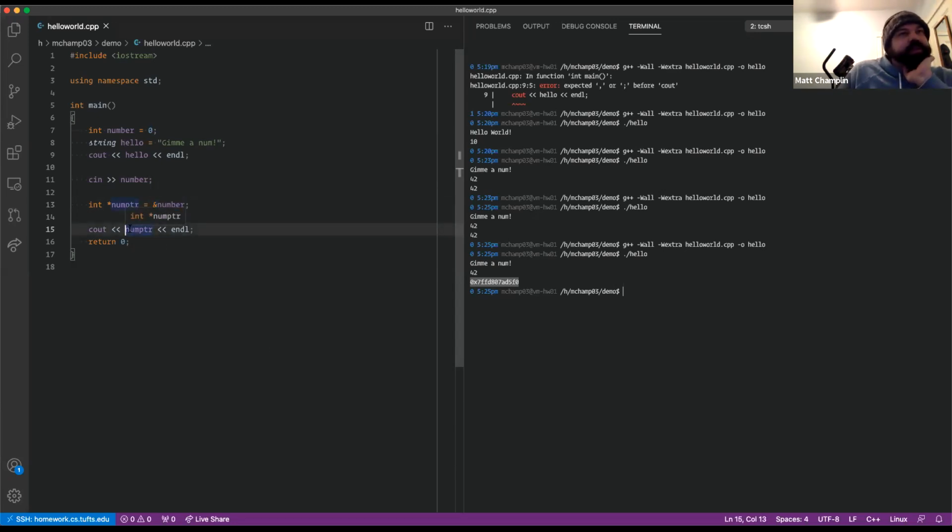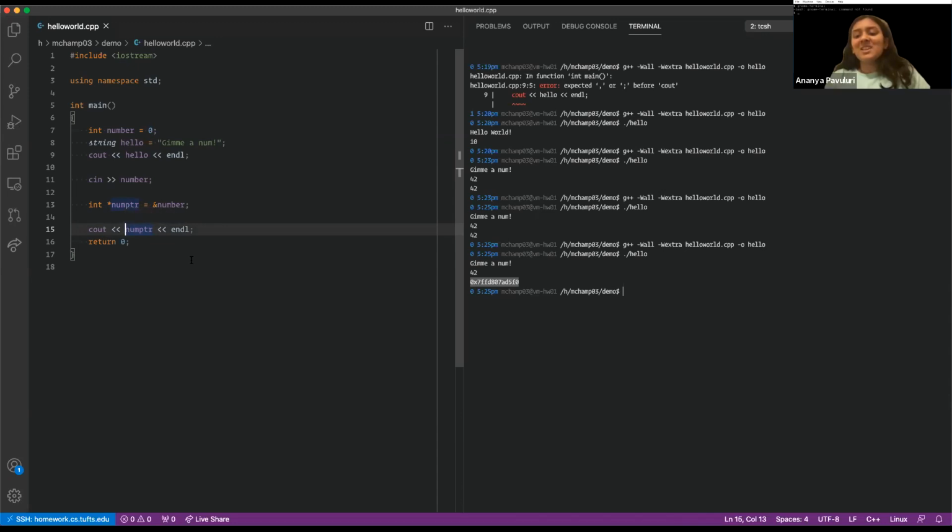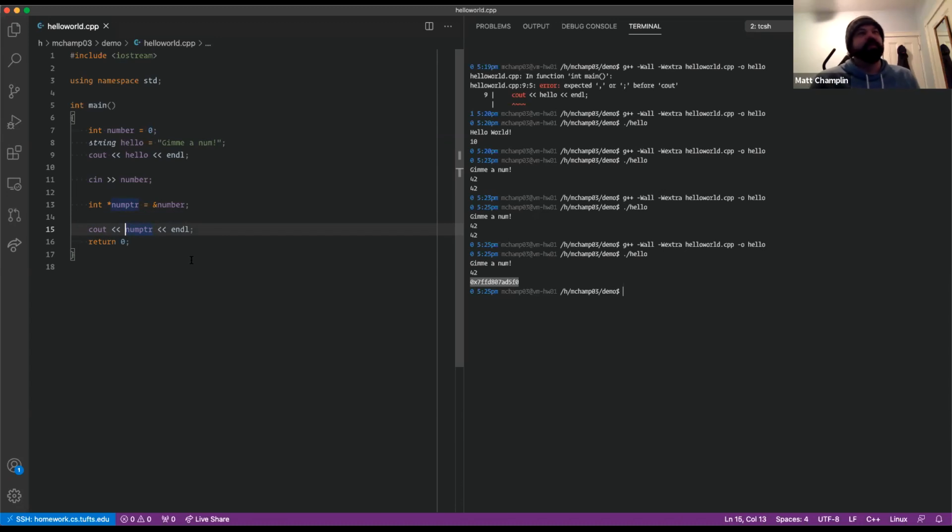If we just print it like this, we just get the address. Yes, the ampersand is like get the address of, and the asterisk, the star, is get what's at this address. Go to this address and get me what's there. Yeah, exactly.